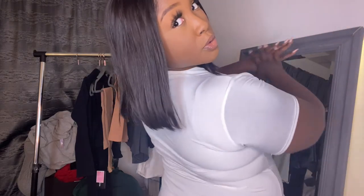Next item. Okay, y'all, so this is the next piece. I have on a bodysuit, and I feel like you can't really get the full look of it because it's a thong and I ain't enjoying my booty. Also, I do not have on a good bra, so that sucks. But this is what it looks like. I wanted this because it literally is a high neck, mid-sleeve bodysuit, and you can't go wrong with that. In the summertime and wintertime, throwing on a good white, cream, whatever color bodysuit, a pair of jeans and a pair of heels, you're dressed. Again, I should have put on a better bra. Oh, y'all can see my underwear. Whoops. This is what the back looks like.